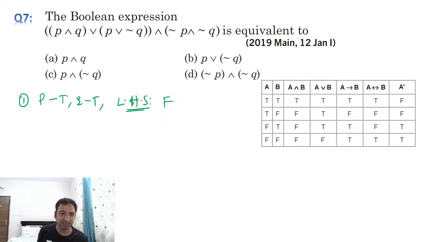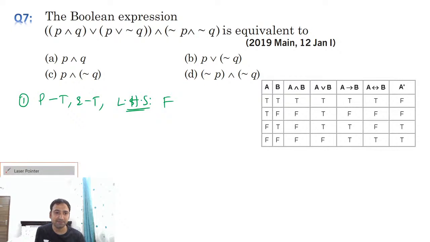So let me explain again. Here if you substitute, true and true is true. True or anything is true only. Even if you calculate it, this doesn't affect. Once the first statement is true, true or false is true, and true or true is also true. So as we are getting true or true, here we are getting true. This entire thing is true. True and this part is false, guys. True and false is what? True and false is false. So on the left hand side we are getting false.